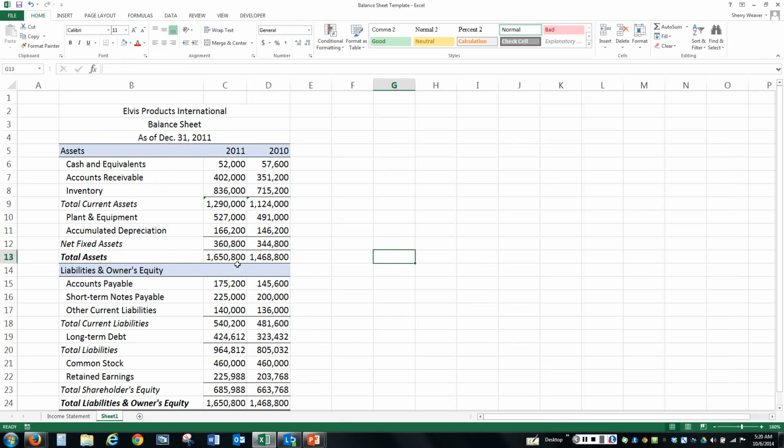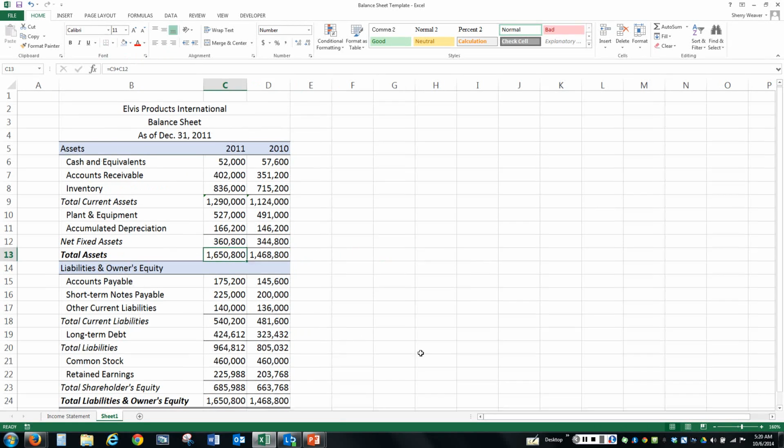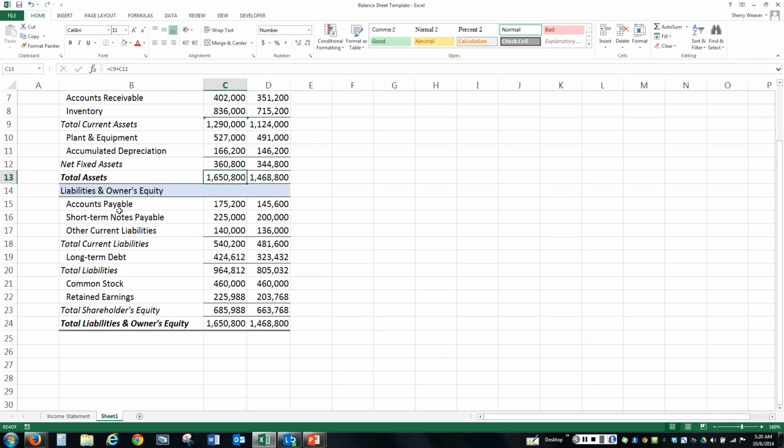There we go. So our total assets is calculated. And then we also calculate our liabilities first, our short-term liabilities, and then our long-term. And we total that up. And then we also calculate our common stock or our owner's equity and our retained earnings, and we total that up to call it total shareholders' equity.